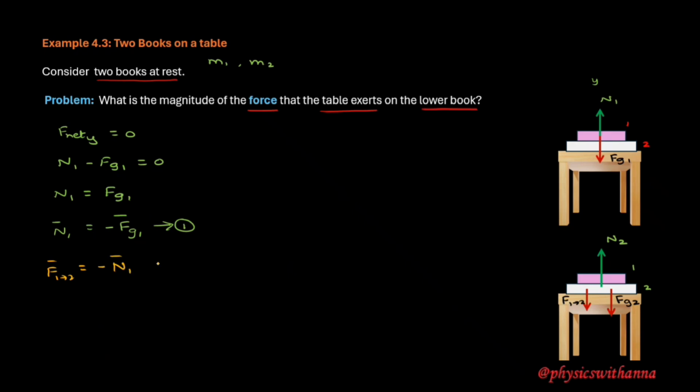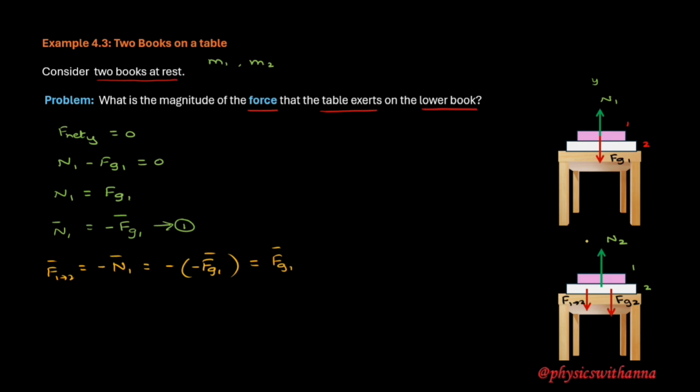Normal force on book 1 is negative of Fg1. So we write this as negative Fg1. So that tells me the force exerted by book 1 on 2 is equal to Fg1, which is nothing but its own weight, which makes it obvious as book 1 is on top of book 2. So book 2 will feel its weight. So therefore, the forces acting on book 2 are Fg2, the force due to gravity acting on it, the normal force, the force exerted by the table on it, and the weight of book 1, which is F12, that is equal to Fg1.